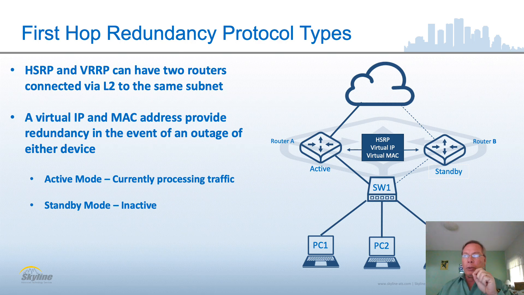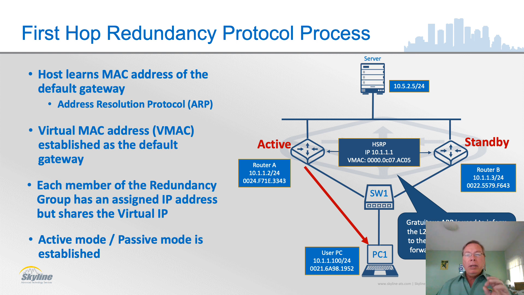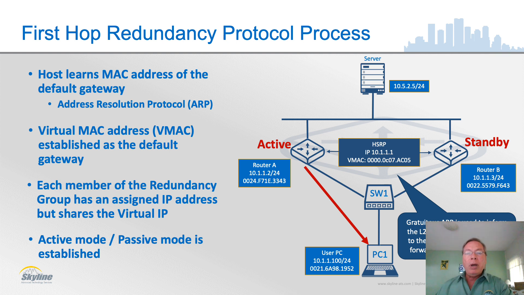However, when you need to talk off of your subnet, the PC or host will, based on the destination IP address and the IP stack of the host, recognize that the destination is off of its subnet. So it's going to try to have that layer two conversation with its default gateway — send traffic off of its subnet via the default gateway's MAC address. If the PC realizes it has to send something to its default gateway and doesn't know the MAC address, it would ARP for it — use address resolution protocol to find out the MAC address of its default gateway. As you can see, this server is off of his subnet, so he would send everything at layer two to the MAC address of his default gateway.